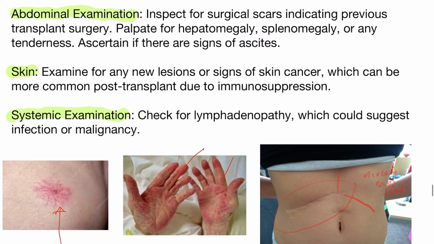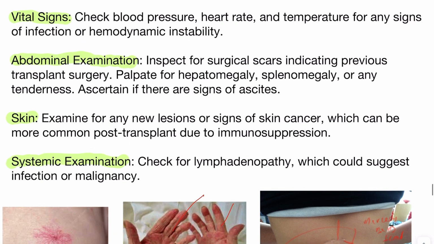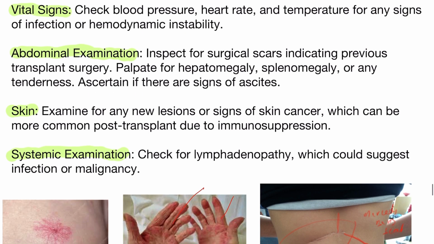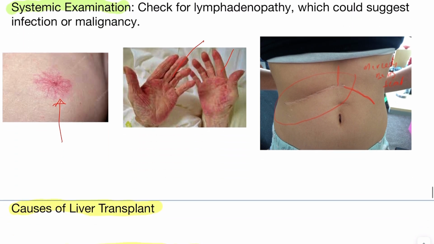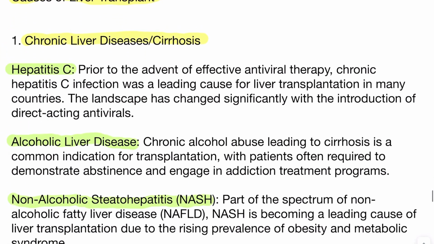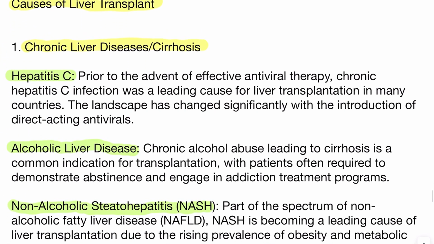Abdominal examination, I'm sure you are all aware. So just be systematic and start with the inspection and then palpation and percussion. So I think you are all aware about this one. I briefly put some causes of the liver transplant because this is a very common question an examiner will ask in this station. So it's always better to divide it into different groups.